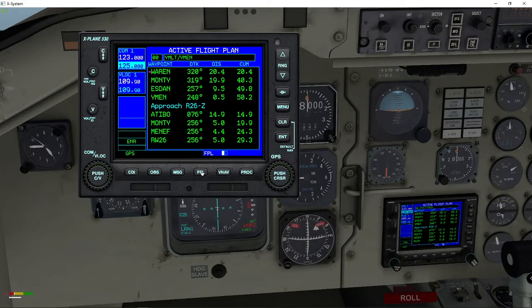Okay, next waypoint is coming up at 20 miles. That's Warren.